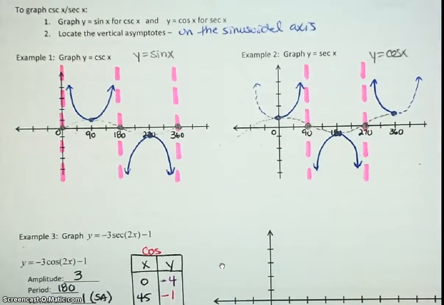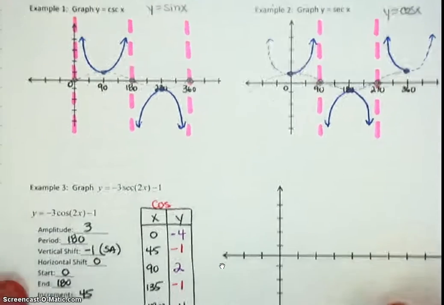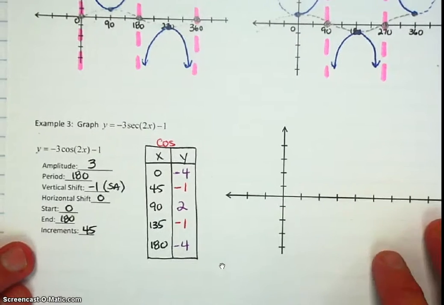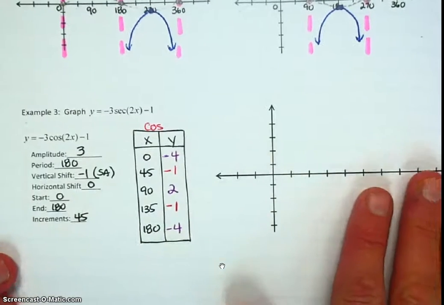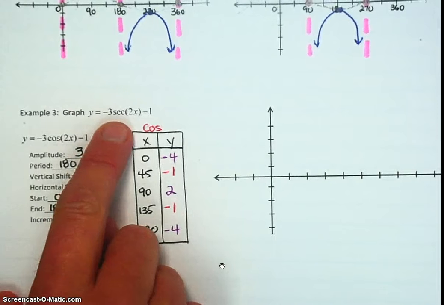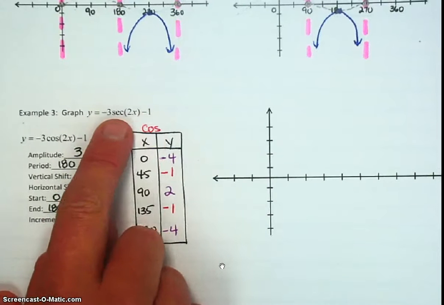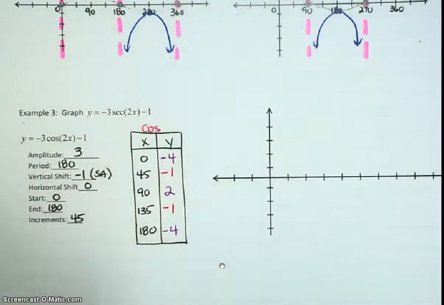All right, so down here on the bottom of my sheet, I've got an example. I've already done everything for this, just so we can go ahead and get to graphing the secant. But it is -3 secant of 2x minus 1. Okay, now since it's a secant problem, what I'm going to graph is the cosine. And once I graph the cosine and get my sketch of it, I'm going to put my vertical asymptotes in there, and then I'm going to draw my parabola shapes. And basically we're just drawing a sketch. We're not getting a perfectly accurate graph of this. It's just a sketch of it.